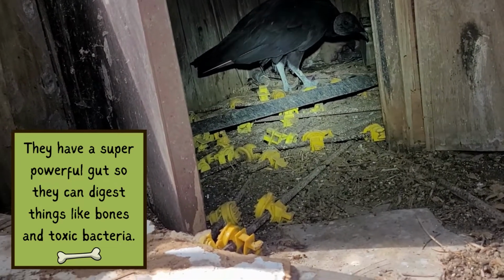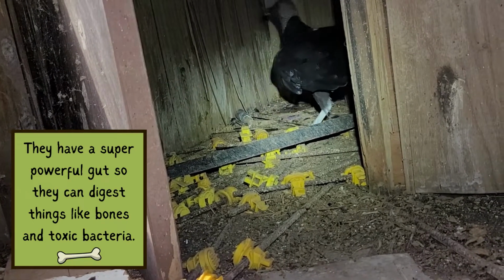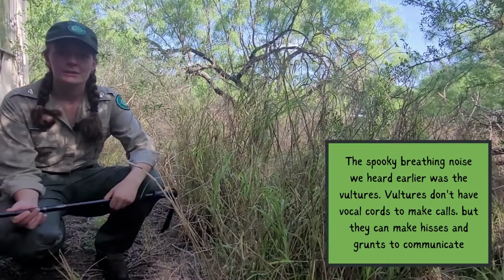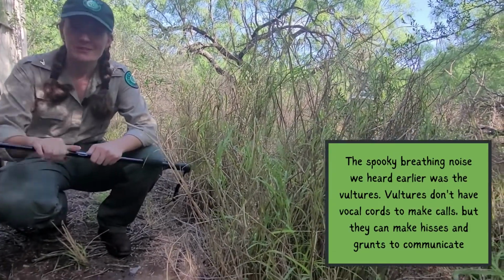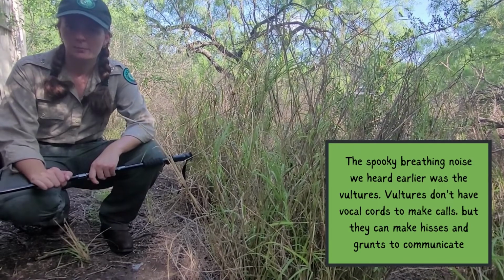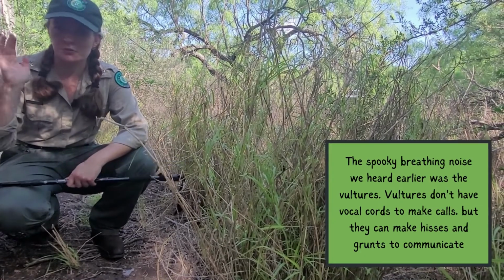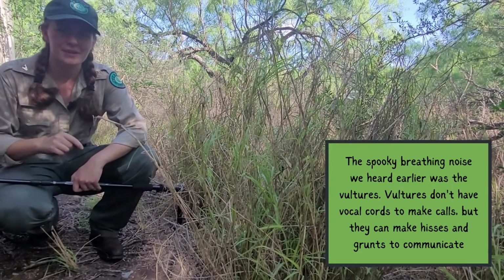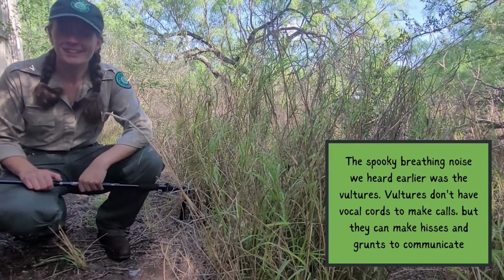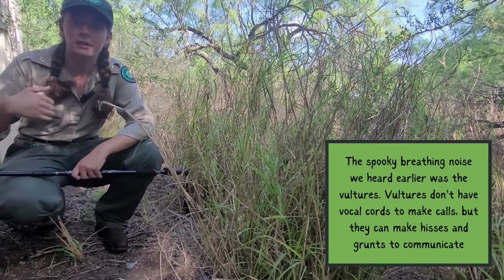And there he is, way back in the corner, little baby one. He's very cute and fuzzy. Here he is. So upon our inspection, we found a vulture nest, and so that's one of the reasons why we do things like this, to make sure that we're not disturbing really important birds and other important wildlife that we have here in the park. Vultures are very important. We'll look at them in a later episode as to how they play their part in the ecosystem, but it's a very cool find. I'm really excited because I've never seen a baby vulture before, but we should probably get going so that Mom and Dad can come back.